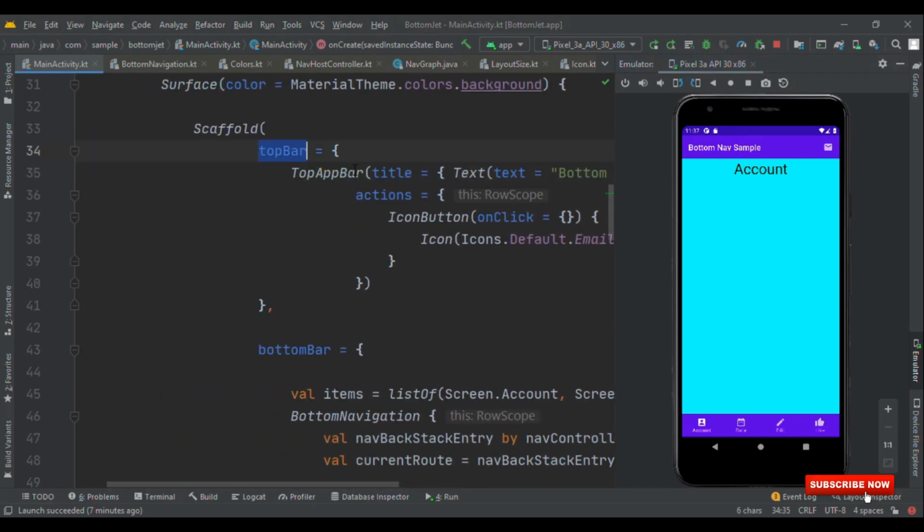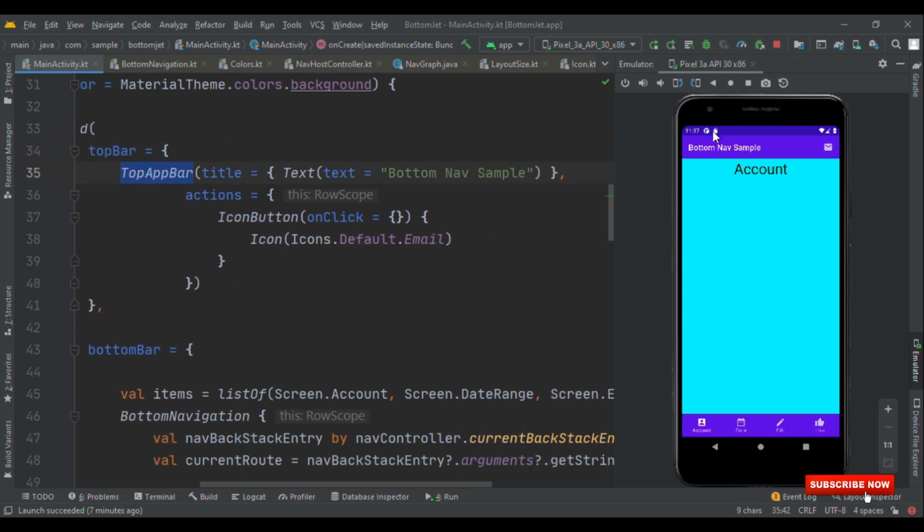So now let's come to our top bar, the top app bar. This is a very simple top app bar where we have the title and an icon here which is clickable. How did I do that? That's straightforward. Specify the title, and whatever content you want to have on the right side of this top app bar, specify this in actions. Here I just have one icon button with an icon.